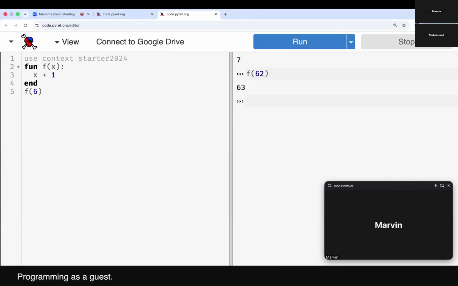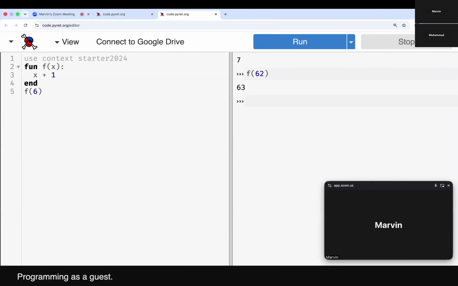Evaluate means to simplify. It takes what you write and simplifies it as much as possible. Evaluate could also mean to turn into a value. So there's the word value in evaluate. A value in programming is that which cannot be reduced anymore. So 63, that number is a value, cannot be reduced any further. P is print. Once it gets an answer, it prints it out. So f of 62 is 63, it prints it out. L for loop. Loop because you can keep doing this again and again and again.